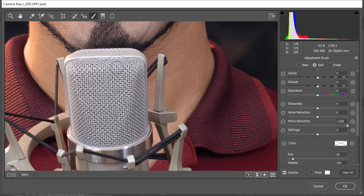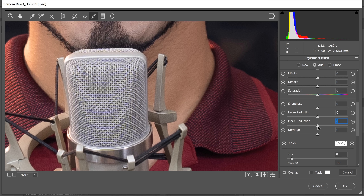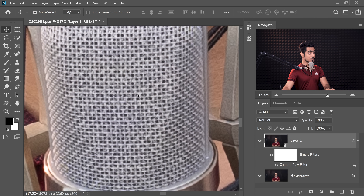Paint all over to get rid of all the Moiré patterns, and we need to make sure we only apply the effect as much as we need, not more than that. So let's decrease the Moiré Reduction to zero now, and then slowly and gradually increase it and stop at just the point where everything goes away. For us, it can be 33 — and hit OK. And there you go, it is gone. That's how to easily remove Moiré patterns in Photoshop using Camera Raw.